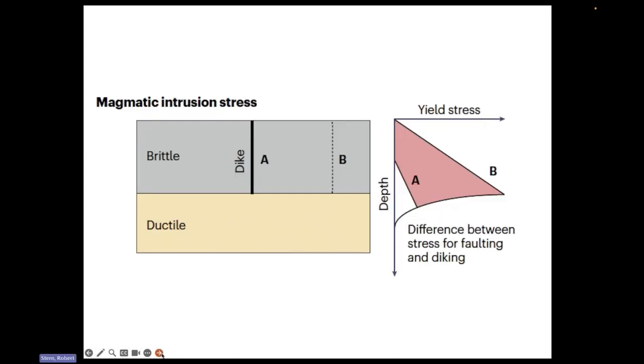All right, so here we've got magmatic intrusion stress, looking at lithospheric strength profiles for two places. Here, where there's no igneous activity, that might be captured by this lithospheric strength profile. And here, where there's a magmatic dike, much, much, much less strength. So wherever the zone of igneous activity is, it's going to lead to enhanced weakening of that region.